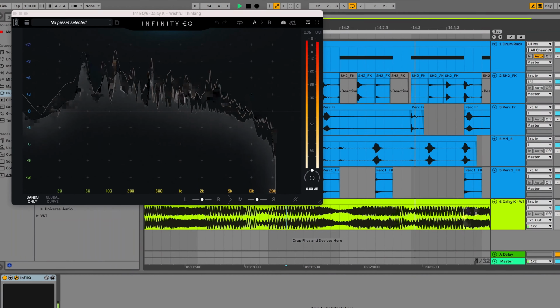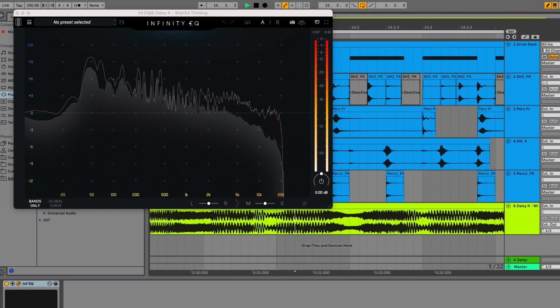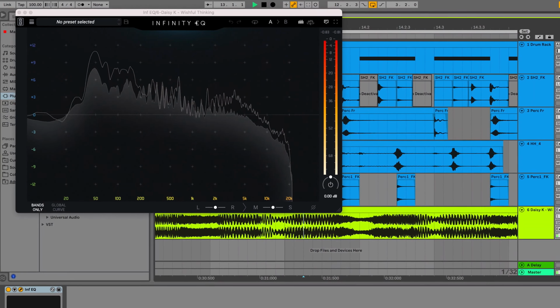A couple other things to remember about references. I love using them because it's a way to just simply check my ears to make sure that how I'm feeling that day isn't affecting frequency response, balance, or anything else that might change because, well, I'm human. Another thing that you can do is you can put meters or spectrum analyzers on your references, and you can actually analyze how the pros are doing their mixes and masters.